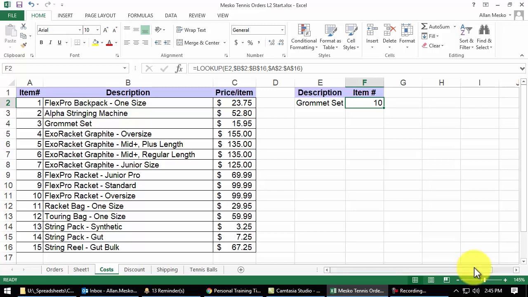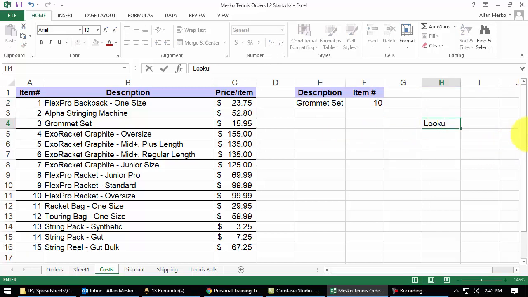Why did it give me the number 10? Because the lookup function only does ranges. It does not do exact matches. So let's write that down. Lookup function only works with ranges.